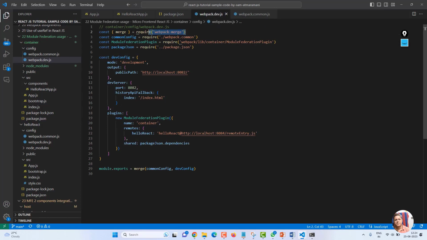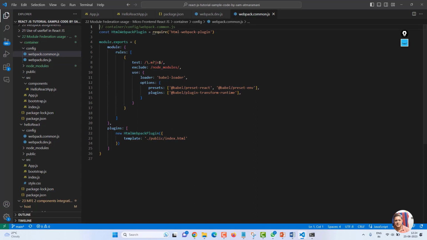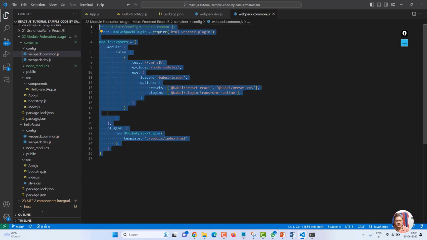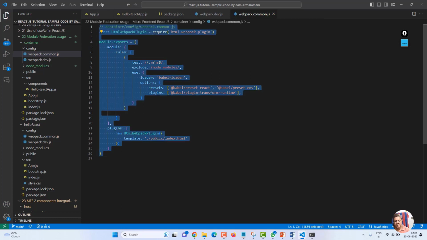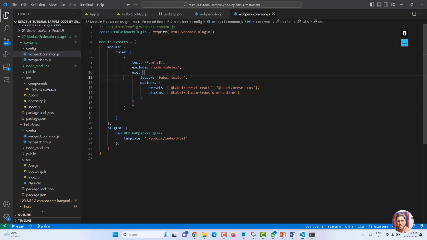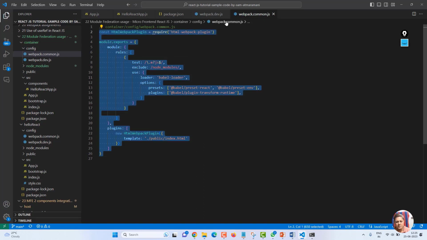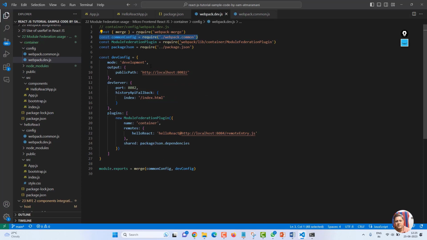What I have done here, I have requested for this merging plugin. Then what I did, I have received this common file webpack.common. Where is that? Here. So what I did here is I have written the common code. Don't get confused. This is the production like environment wherein we have separate common file and separate individual file, because there is a facility in Webpack to merge both the codes using this merge plugin. That's why I did same way.